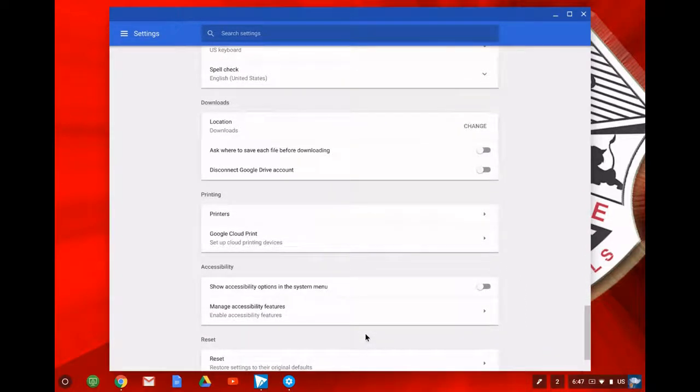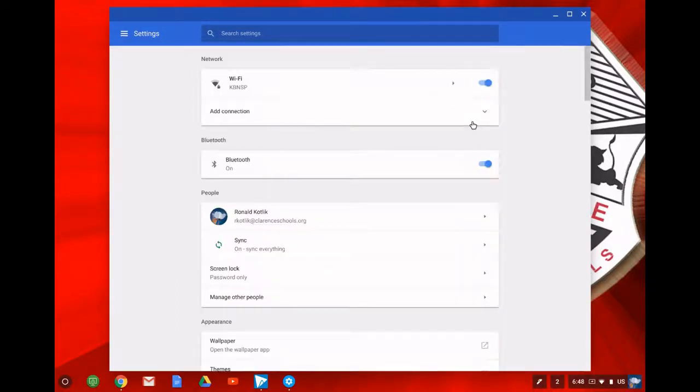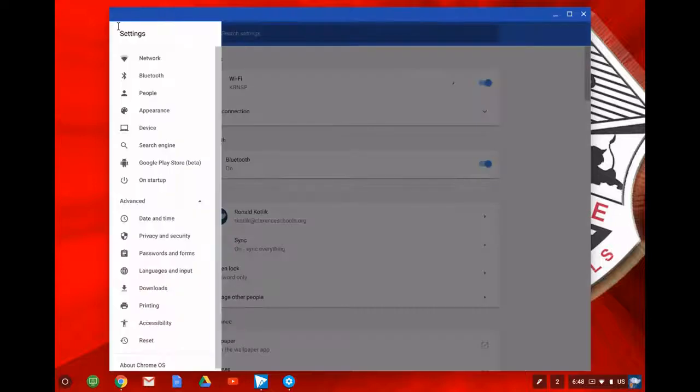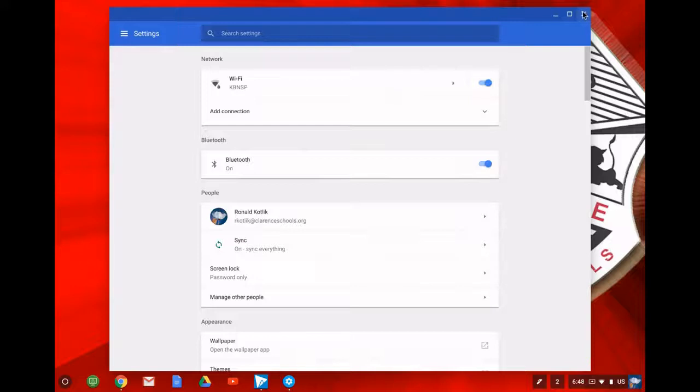You can play around with that more where you want to. One thing here is kind of nice: downloads. You can change the location where you want your downloads to go. It defaults to your downloads folder, which is kind of nice if you really wanted to play around with that. So those are your settings features, and you can click on there, and it will give you all the different areas of the settings, which you want to play around with. Okay, so that's kind of nice. All right, so those are your settings features.